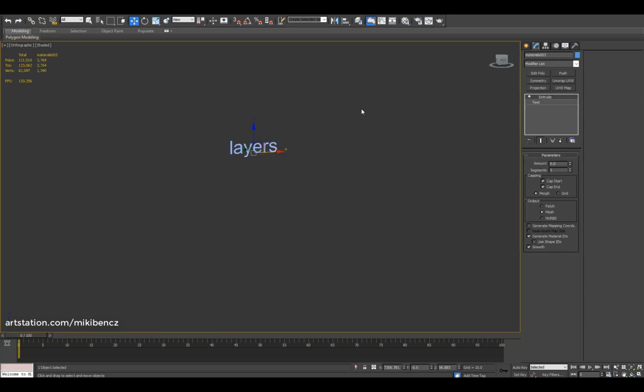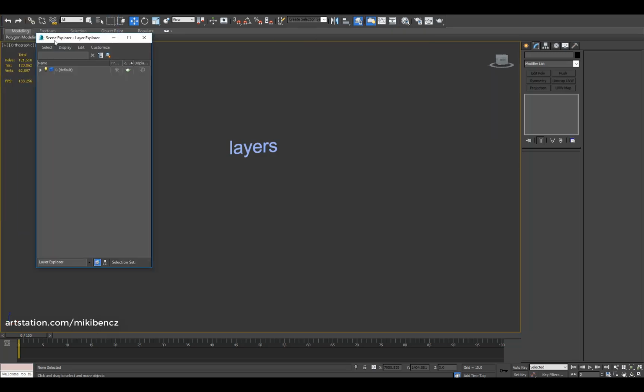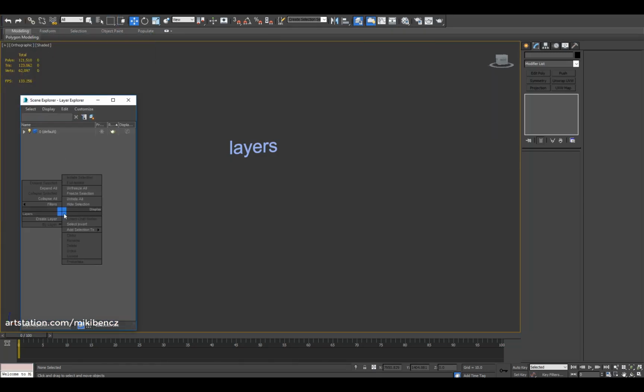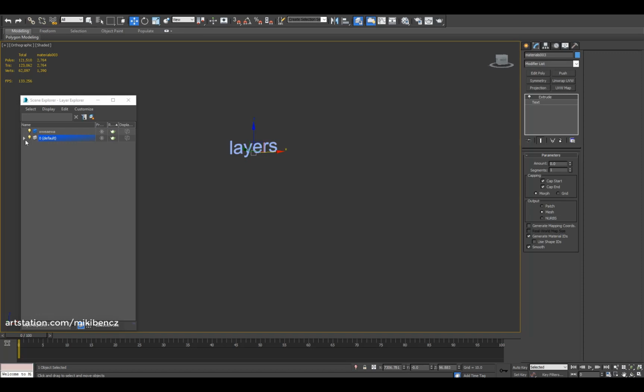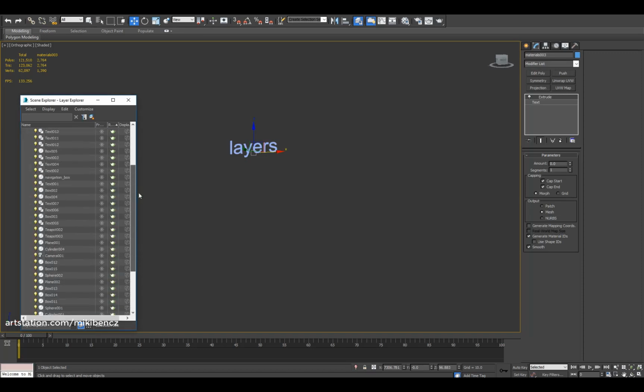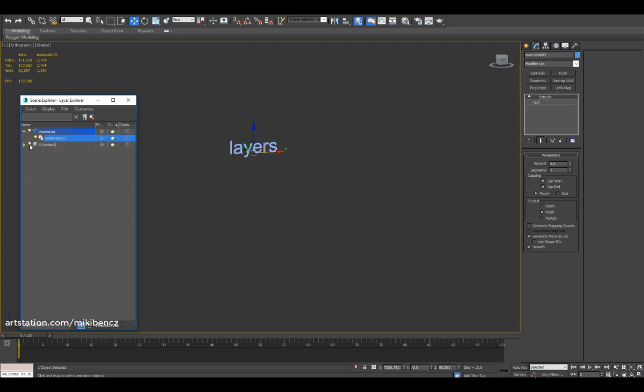And now we have layers in 3dsmax here. If you click manage layers, then it will open up the layer window. Let's create a new layer by right clicking, create layer. There we have it. Let's name it, and then we can select this object here, and then we can move it up, select it, click and drag, and then move it down to the new layer, scroll up again.